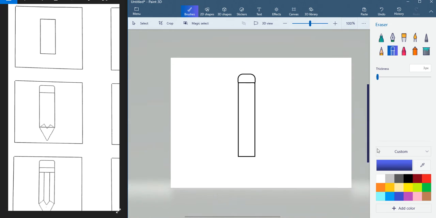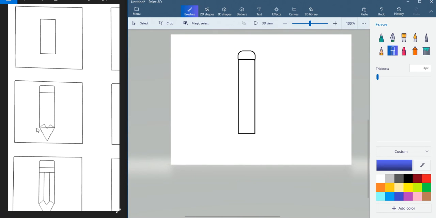All right, the next piece we have on our instructions is the part of the pencil that we sharpen. If you notice, this looks hand-drawn, and you can do a hand drawing. You can go into your brushes, pick a marker, and try to draw. Let's make that black. You can go in and draw this, and that's fine. The only thing is everything looks so nice and straight. It'd be nice to make this straight too.